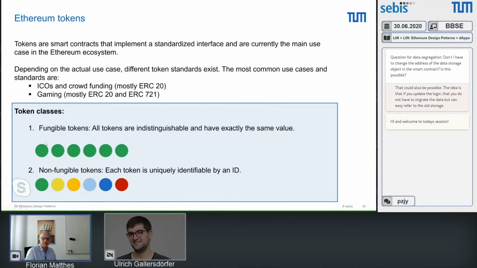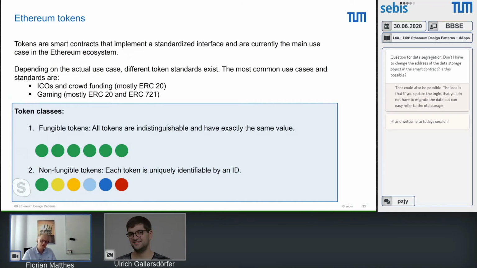Or you have a lottery, and you have a lot of lottery tickets, and for each token, you can participate once in the lottery. It's more or less like an entrance ticket. So these would be typical quantitatively measured things, which work for many use cases.